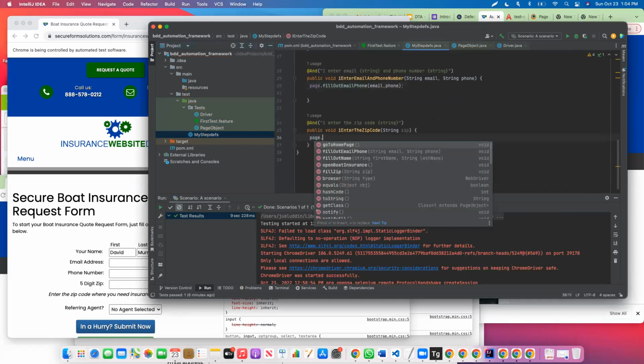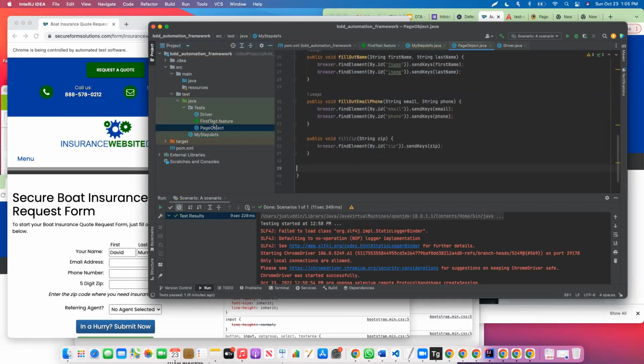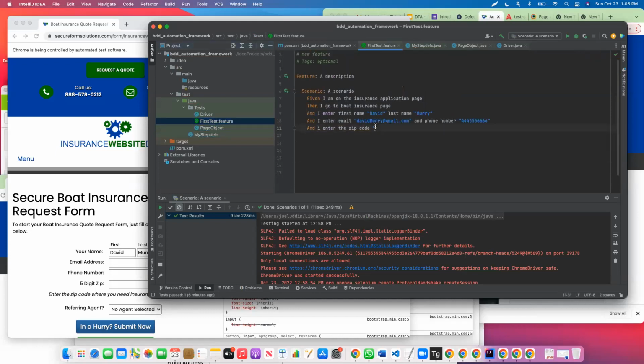Fill out zip. Okay. All right, so I don't mind if you happen to use the IDE and all that stuff.